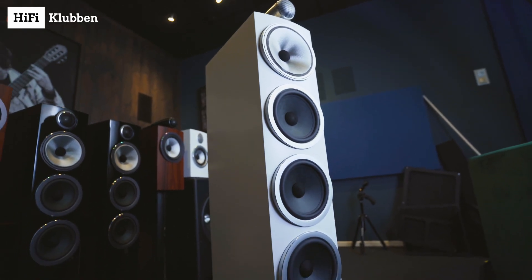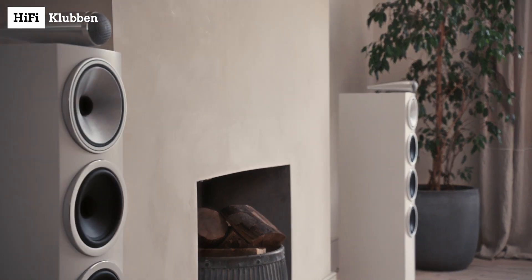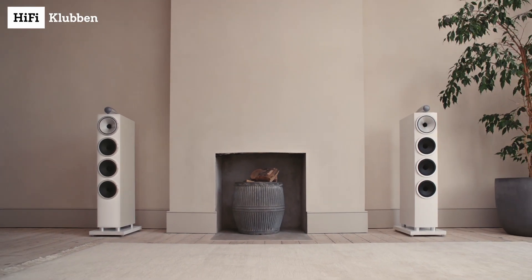Let's talk about the sound. The 700 S3 series from Bowers & Wilkins does have the typical house sound that Bowers & Wilkins is known for. Midrange punch and clarity is the easiest way to describe the sound. The well-pronounced mids and detailed top is perfect for hearing everything as clear and unmasked as almost possible. The bass is not super loud and over the top, but it's tight, detailed, and very well controlled. I personally don't like the term 'as the artist intended', but if there is a hi-fi speaker brand that can use this term to some extent, it must be Bowers & Wilkins, simply because so much music is produced on speakers like this.